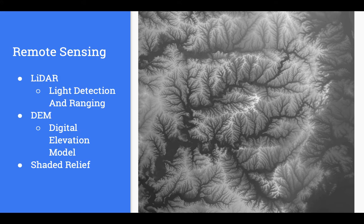With remote sensing, we'll see a little bit of this stuff. We're not going to use it too much, but it's the idea of a whole host of things that we can use. LiDAR, it's the coolest thing that we've got, where it's like sonar or radar or things like that. But in this case, we're sending beams of light down to a surface and they're bouncing back up and the computer's recording how long it takes for the light to go away and to come back, right? And we use LiDAR.